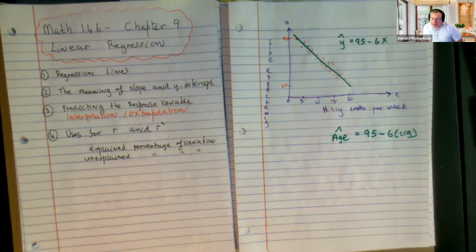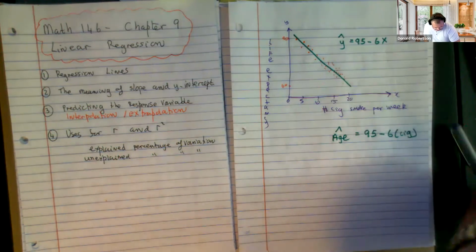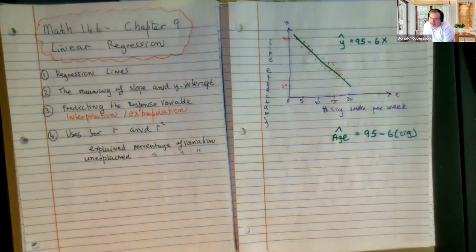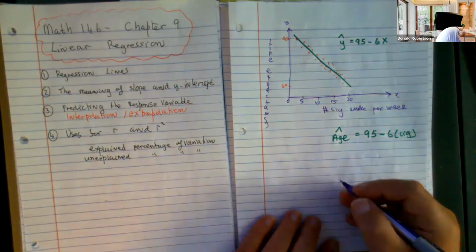Now, I can use it to predict the age of a particular guy. So if I was a doctor and the guy came in and I said to you, okay, I see you're a smoker. And what do you normally smoke in a week? And that person says, I smoke 10 cigarettes a week.